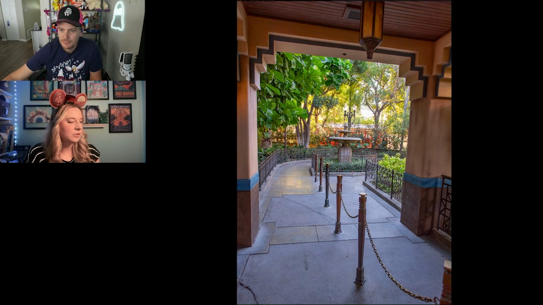A particularly beautiful specimen of coral tree is located near the FastPass light rail station.